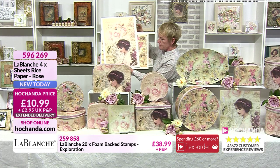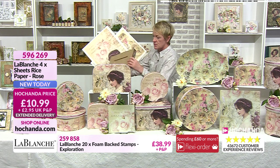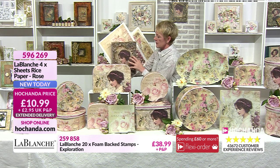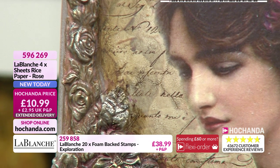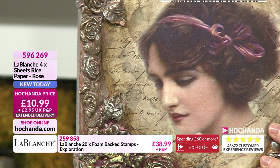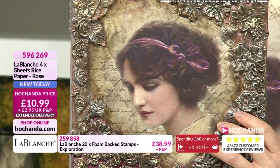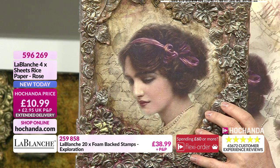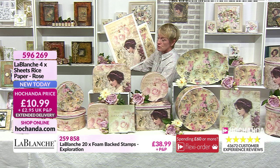We've got some lovely samples here. Let me show you this sample, because over 30% of the stock has gone. I mean, that in itself, isn't that beautiful? So that could be like a painting, an image. You could put this onto your artwork. You could also have it onto glass as well. Or maybe you've got some boxes that you can decorate with this beautiful rice paper. So that's part of that particular deal. And you are getting four sheets. You're getting two of each.